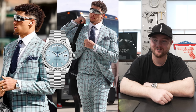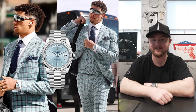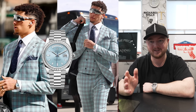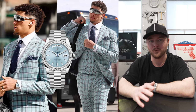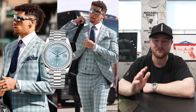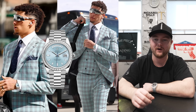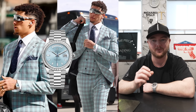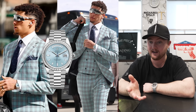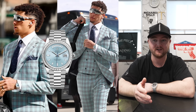Okay, this is serious. All right, so in the words of Nico, I would love to say this first before I say anything, taking a page out of his book: Platinum Day-Date Full Factory Set. The only word to describe this watch is pure class. Absolutely pure class of a watch. Stunning watch. Beautiful 40 millimeter with the baguettes around the dial as well as the baguette marker inside of the dial. Very, very stunning watch.